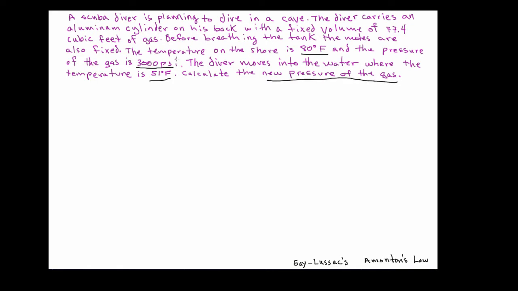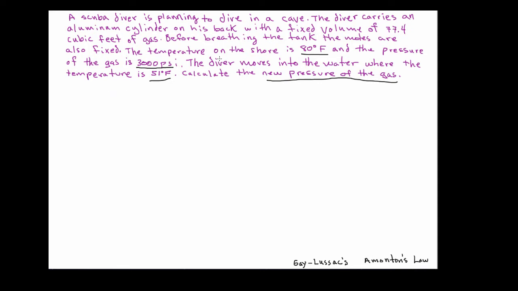This is actually a very real problem for technical divers, because oftentimes my students will ask me, because I happen to be a cave diver, how do you know that you're not going to run out of gas when you go into the cave? The whole point is that you've got to plan your dive so that when you go into the cave and come out of the cave, you have not only enough gas to get in and out, but also enough gas so that if there is an emergency, you still have enough air to come back to the entrance of the cave and get to the surface.